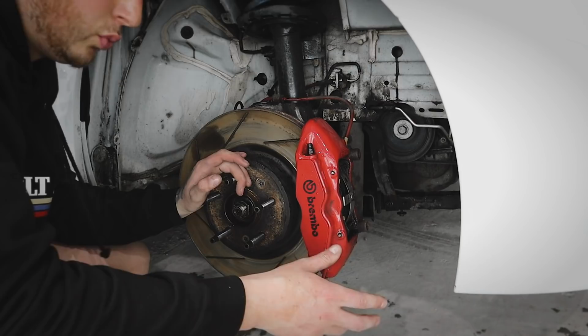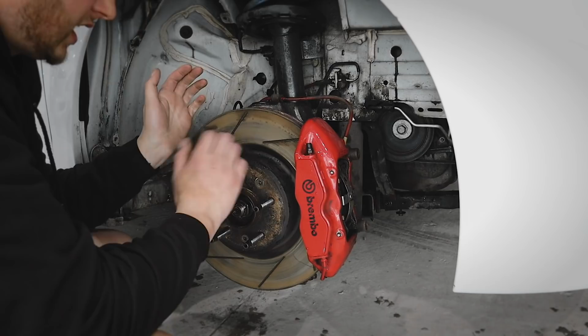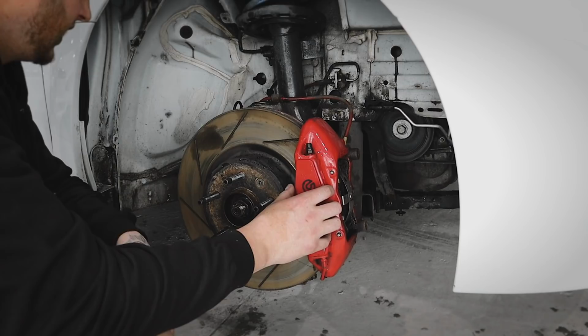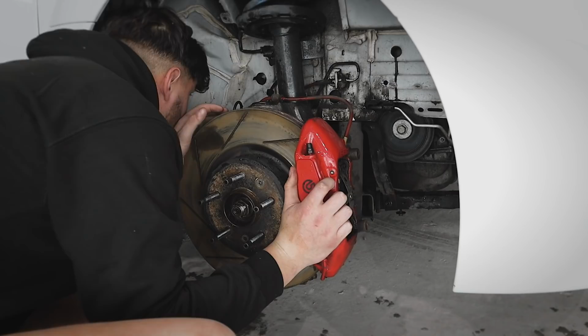Okay, so now the wheel is off. It's always good to do a little inspection of everything. This has not long been inspected by Aaron anyway, but it's always good to check over your ball joints, check if there's any play in your hub, your pads, see if your pistons are moving correctly, check all your boots, your CV boots. That's a brand new one there, which is still lovely, intact, and not leaking at all. There is still some leftover residue, but if I put my hand around the whole CV boot, there's nothing there at all, which is good.